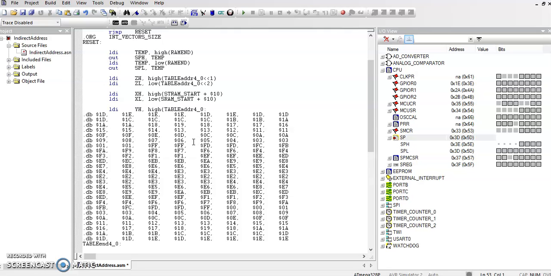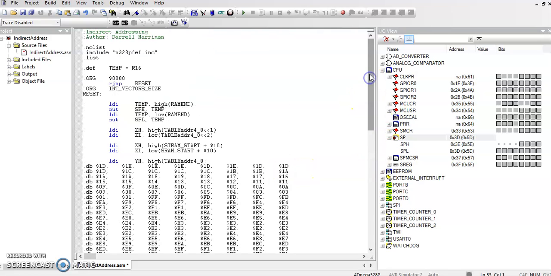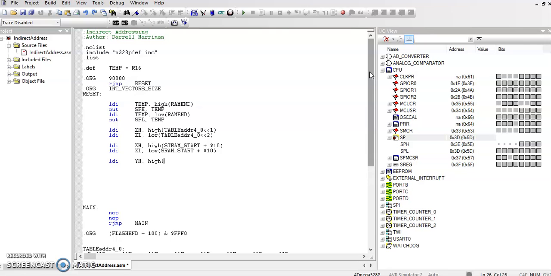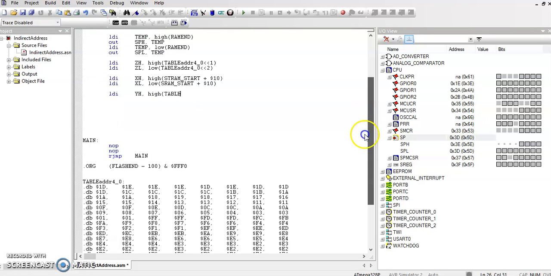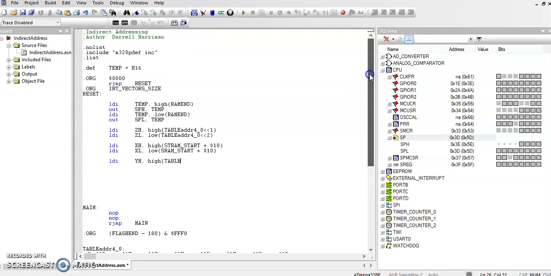And what happened? I just copied a whole, yeah I did, okay, Control Z. Table end, right? And we do that for the high byte and the low byte.